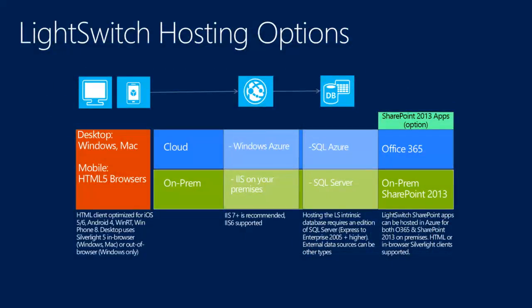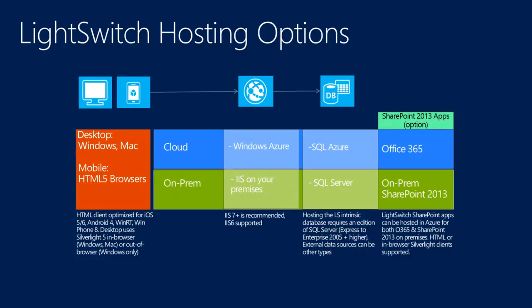So LightSwitch, I mentioned, has a very flexible deployment model. There's a lot of different hosting options available for LightSwitch, especially now that we can deploy into SharePoint as well. So depending on whether you're going with the cloud or on-premise, you can make certain decisions. When you're modeling the data inside of LightSwitch, it needs to be deployed to a SQL Server database. We support flavors of 2005 Express all the way up to SQL 2012.